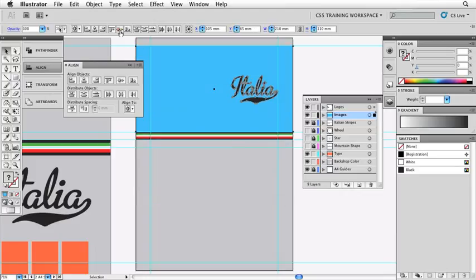We want to use something called a key object. Now you can choose key object from here, but what I like to do is leave artboard selected, because key object you can actually do in a much simpler way. All you need is, when you have two elements highlighted, without using the Shift key, click once again on the item you wish to align to, all right? And what you'll see is a large border now appears around the outside. This is your key object.